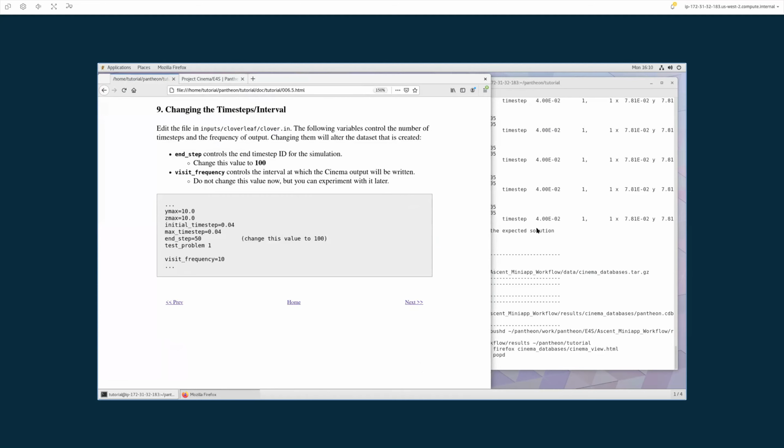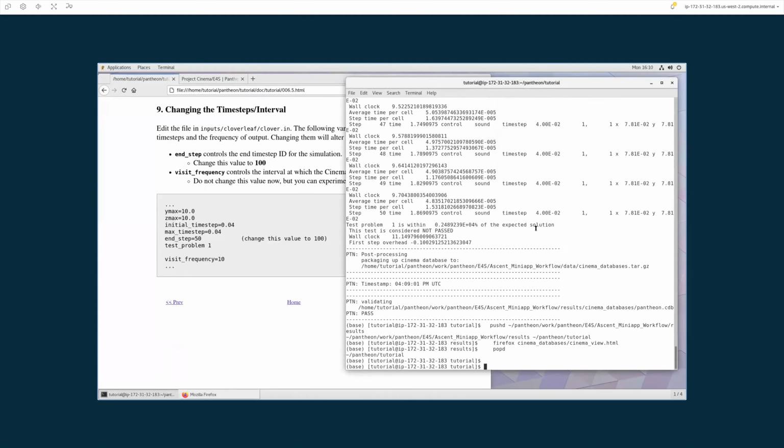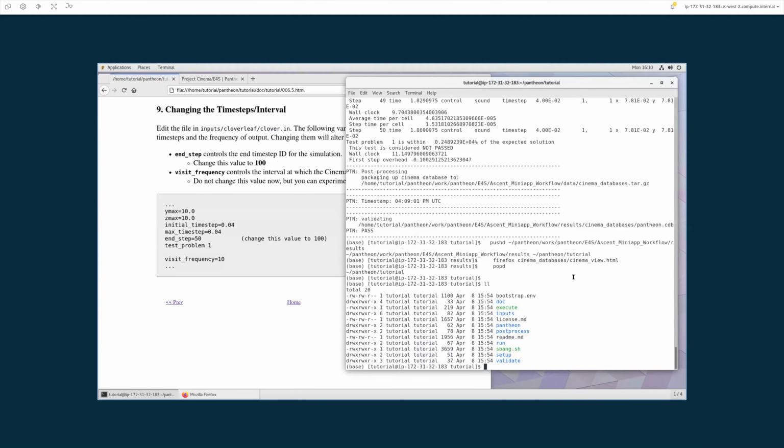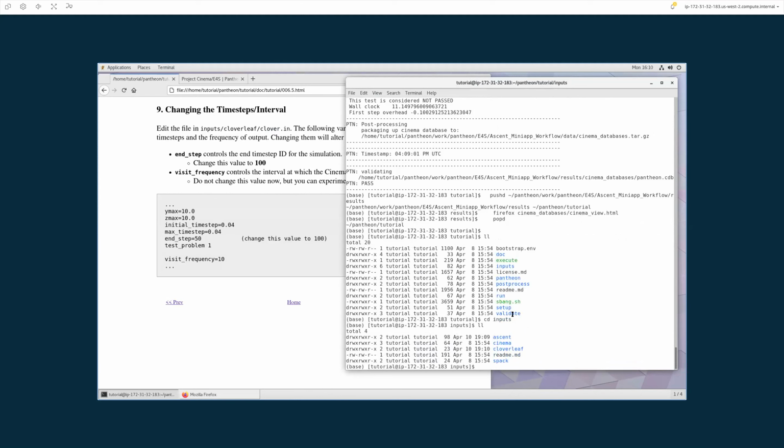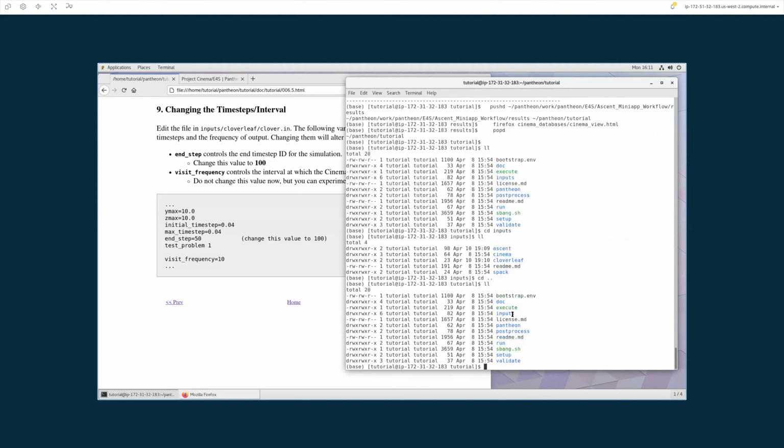So typically, the way that we have these structured, there is an inputs directory. And if we look at that inputs directory, we have a subdirectory per application here. So there's a CloverLeaf set, there's CloverLeaf inputs, there's stuff for Spack, etc. So you would expect that if I'm running CloverLeaf, I would want to change the input file that defines the behavior for CloverLeaf. So that's what we do.